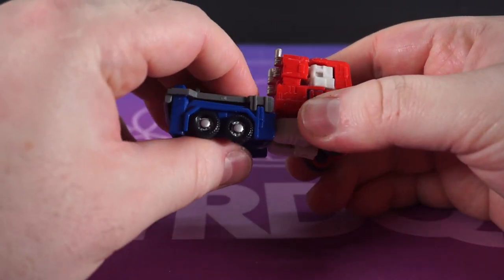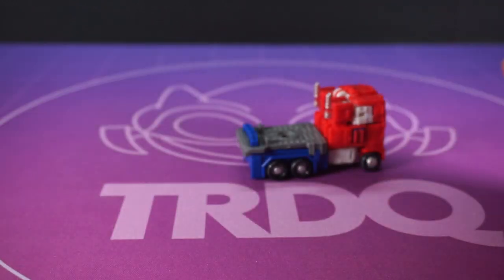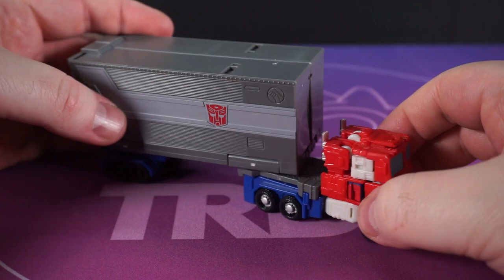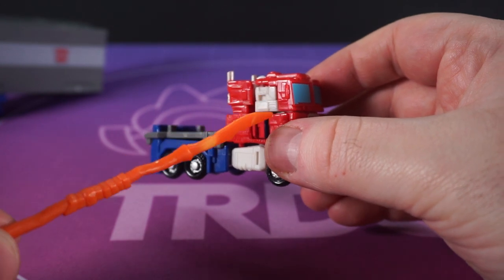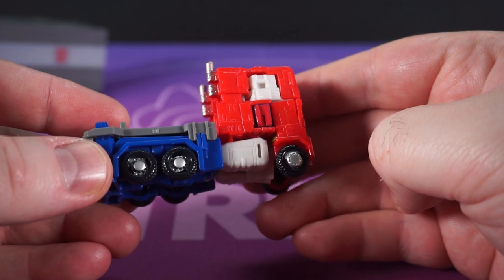Take the riot shield and attach it pleasingly snugly to the back and you've got your hitch for the trailer. Look at him — it's a tiny wee Optimus Prime. I do think though, in a premium set like this, there's an ugly white block on the side of the cab we could have got rid of. Maybe if they'd made it the same colour as the windshield to make it look like a window. It's not the end of the world, it just looks a little bit rough.